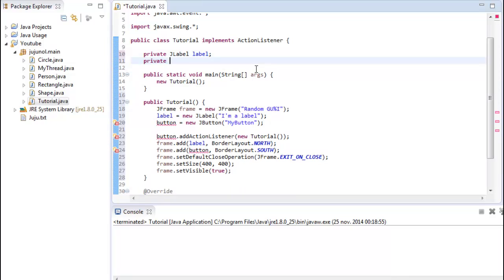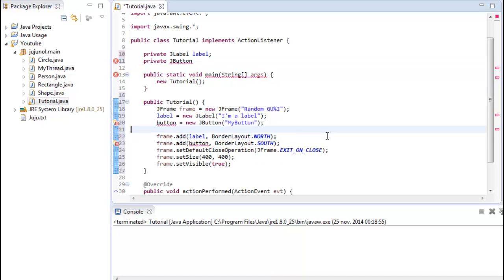And private JButton, and I'm actually going to be changing this up a bit, so we can get rid of that now. I'm going to create a few buttons here. The first one will be red, and they're just going to be named after colors, so green, blue, and yellow, typical colors.